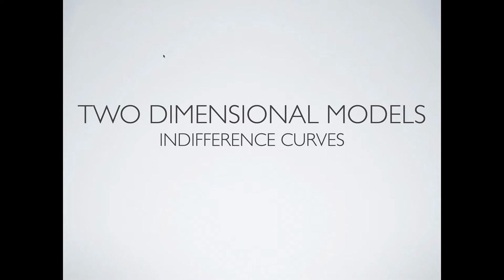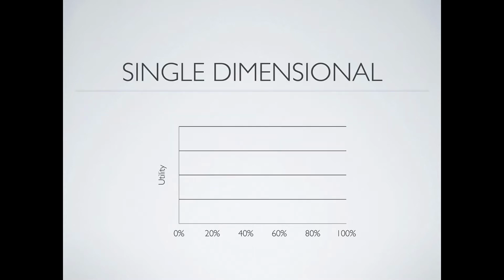For those of you who have had intermediate microeconomics, the same thing is true, of course, in the indifference curve budget constraint model that we use. We have usually two goods, X and Y, or X1 and X2, but there's that implicit utility dimension that the utility functions have. It's very similar here in the two-dimensional models. So for those of you that have had that, hopefully some of this way of thinking will match up. But I'm not assuming that anyone has had intermediate micro for these slides. We're going to build everything up step by step. So let's start doing it.